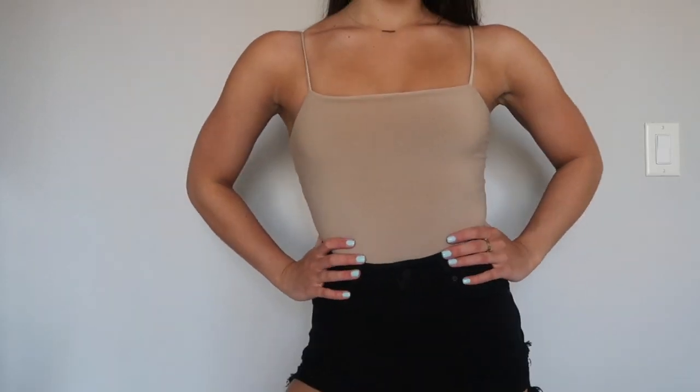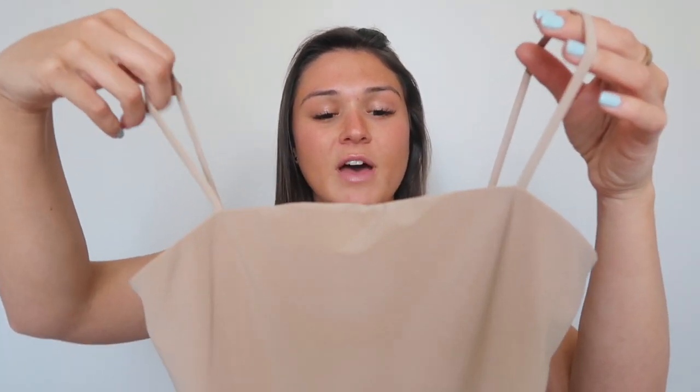The next item is another bodysuit — this one is a nude color, again straight across with little spaghetti straps. I got this in a size small and it's kind of small on me, so I definitely recommend sizing up. I wish I'd gotten a medium. If you want to wear high-waisted pants with it, I recommend that because the sides go a bit higher on your hip. But it's so cute for springtime — it's such a neutral staple you can wear with anything.